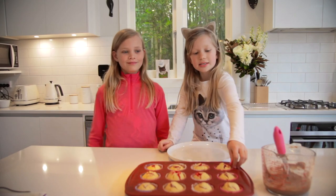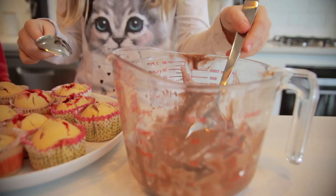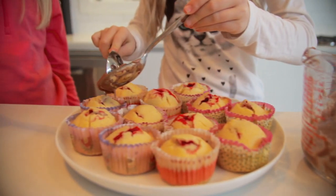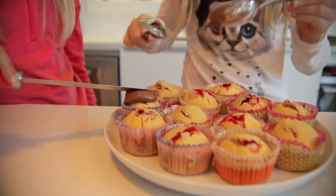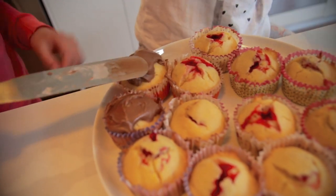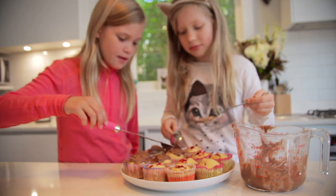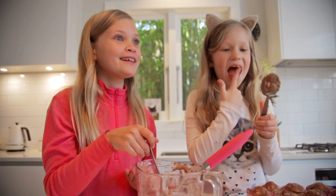Now take the cupcakes out. So, let's add some cupcakes. Now, pop the icing on and smooth it out. Oh. Spoon. Can we?